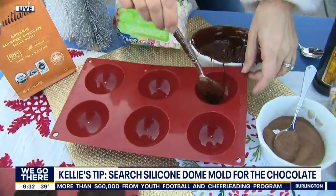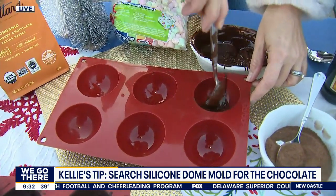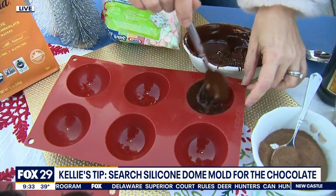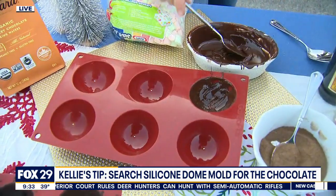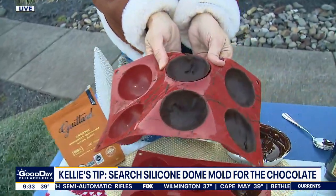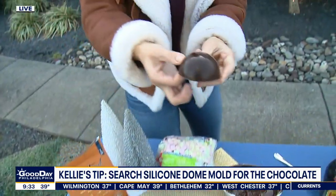All right. So we're just going to fill in and get that chocolate up on the sides, and coat the entire inside of your dome with the chocolate. This is two steps, so you have to do it once, put it in the fridge, let it set up, and then do it again. This is two layers of chocolate. Then it sets up and pops right out. And then you have a half circle.